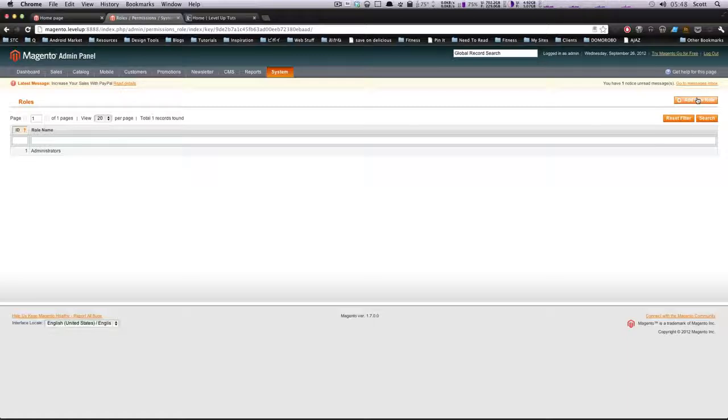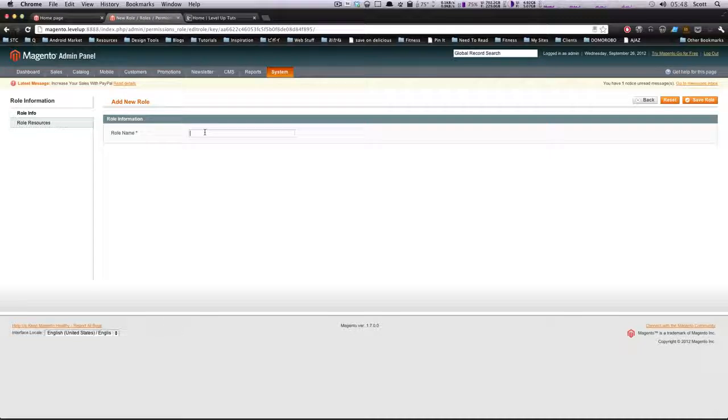However, not everybody's going to want to have access to everything. So let's click add a new role, and we're going to have this just be editor. This is just somebody who's going to be in here. The name at this point isn't particularly important to this lesson. It can be whatever that specific role is in your company.